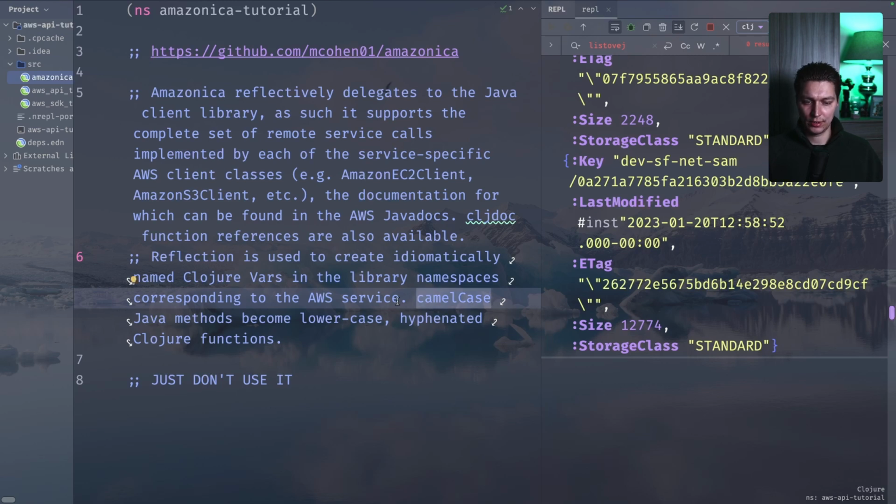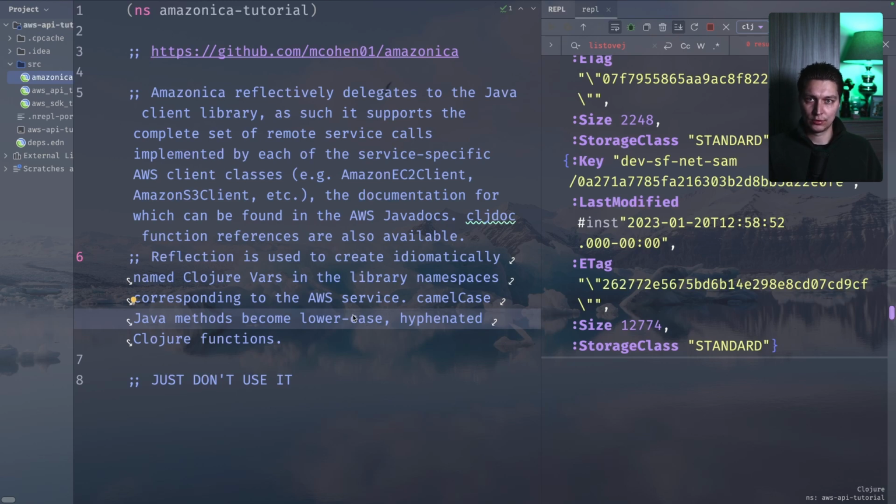So for example, if you have a camel case Java method, it will be lowercase with kebab case, so like a Clojure look, but I'm personally finding that really hard to use, because you need to always map the keys that you write in Clojure to some docs in the AWS SDK.